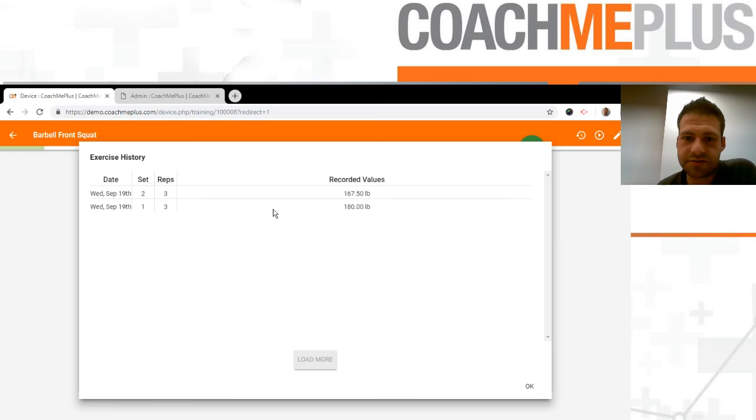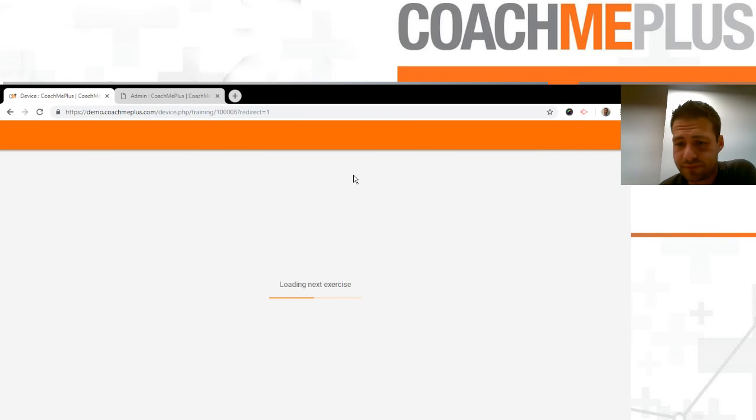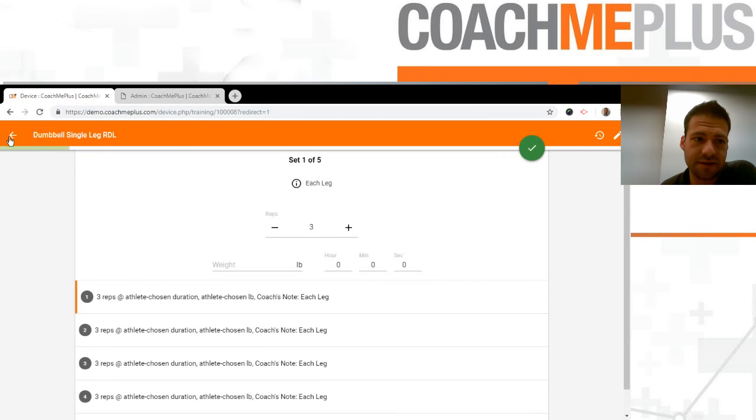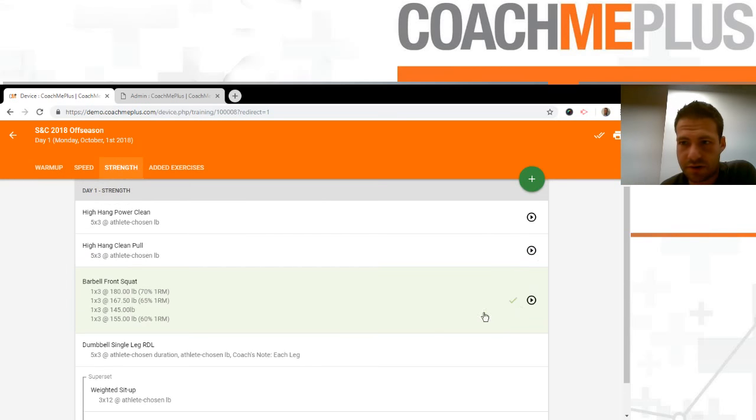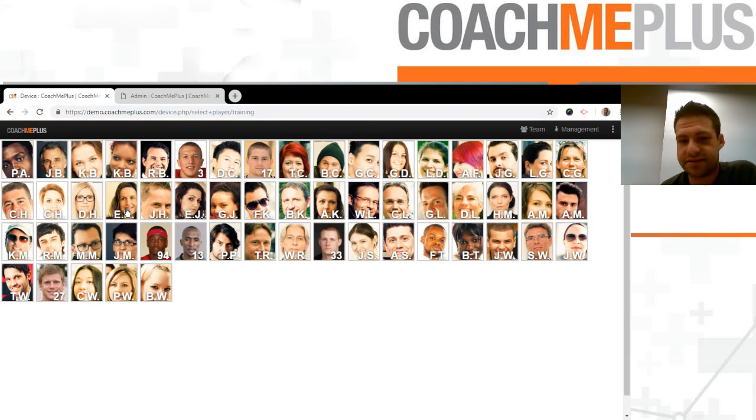When they go in and look at those, they can see what they've done in the past and make changes as needed. So say, for example, they need to down this weight a little bit. Let's go 145. You can save that, and then they can make modifications on their end as well. So it's all right here inside of the athlete experience of going through the actual program. They can, of course, print this out as they'd like on their end and also complete all exercises at once. So, for example, if they did print it out and they completed everything and everything was all set, they can complete all right there. So that's how the athlete's going to see the program.